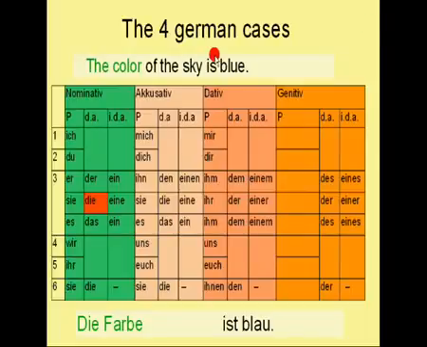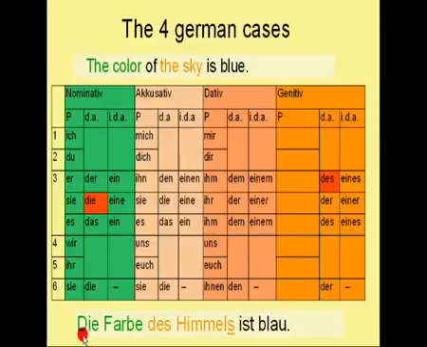So now let's go on to the next part of the sentence. Of indicates the possession. The sky in this case is the possessor, so to speak, the possessor of the color. And sky means Himmel in German and is a male noun in German. The is the definite article. Therefore, which definite article in German do we have to take? We would take the article des, and the sentence would read Die Farbe des Himmels ist blau.